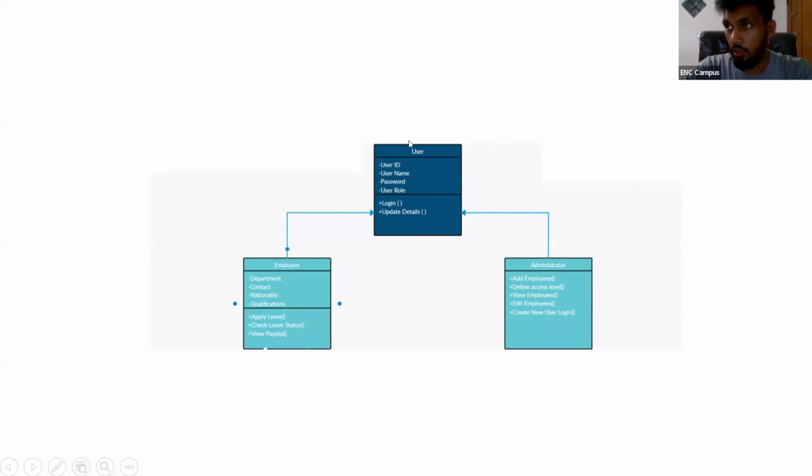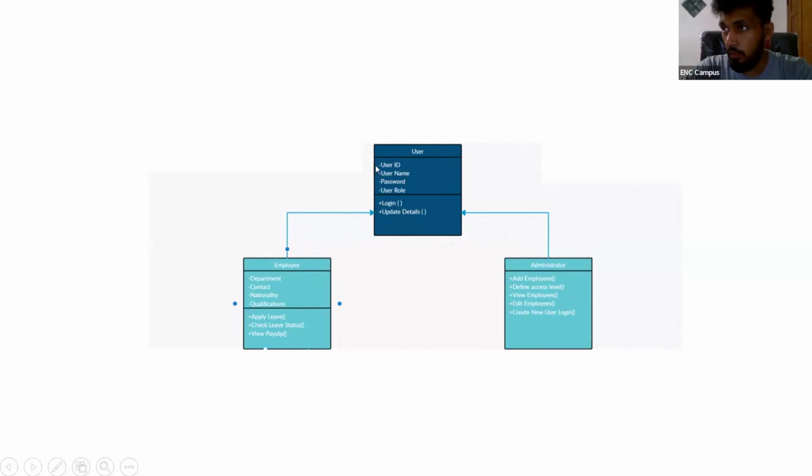A user will have a user ID, username, password, user role, and two methods, login and update details. The employee will be derived from the user class, and the admin is also derived from the user class.